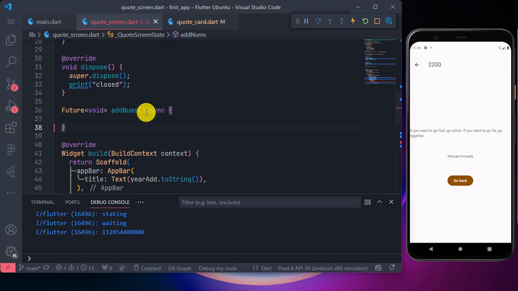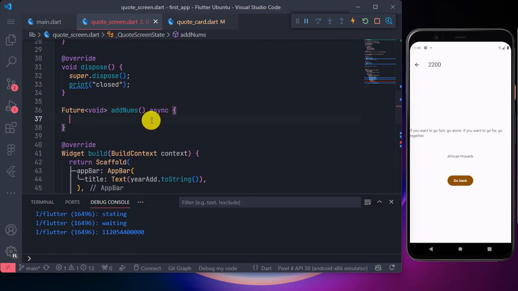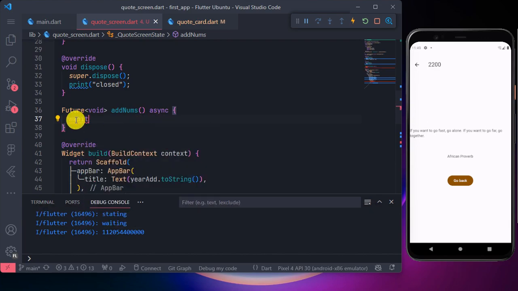So we can add async to it. This async is telling us that the code is asynchronous. Then we can use this thing called await. The await simply means that we should wait for a function to finish and then return the value.